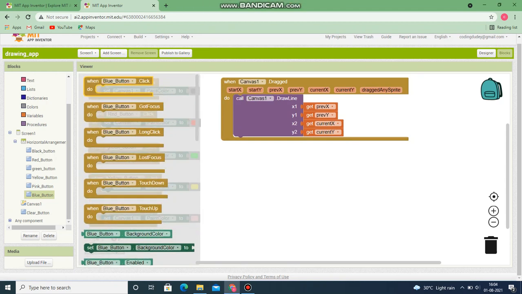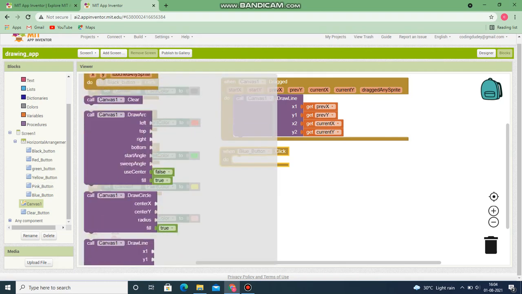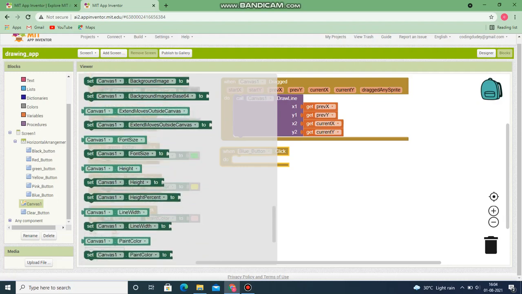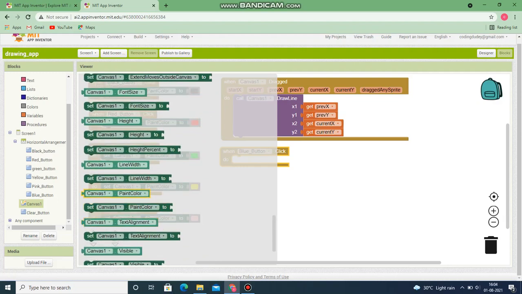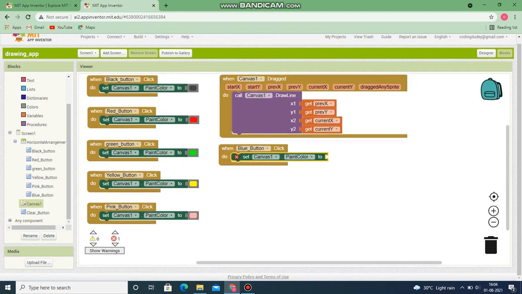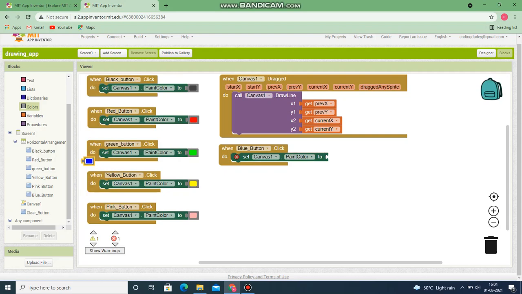Take when blue button is clicked, canvas. Set canvas 1 paint color to blue. Just place it inside. Go to color. Take this blue. Drag and drop. So now all our buttons are ready.